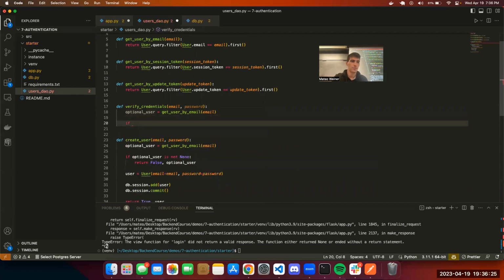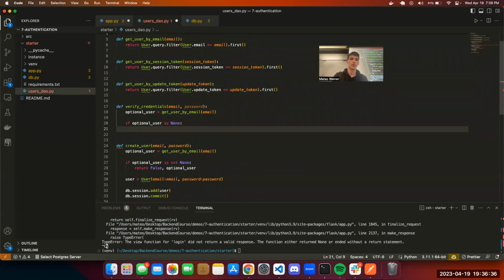If the optional user is none, in which case we haven't actually created that user yet, then we can't log him in. So we're going to return false as well as none. If you remember, we're returning two things. The first one being if it's successful or not, and the second one being what the user is.